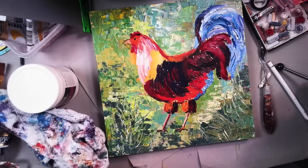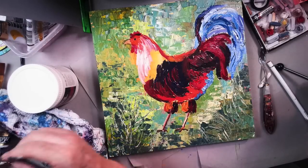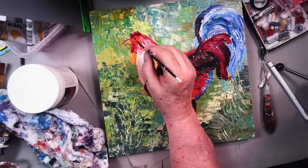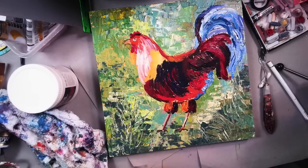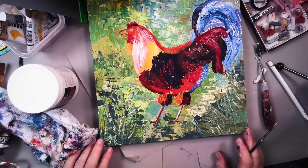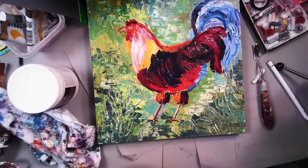Okay. There's his beak. Now at this point, probably put a little white under his eye like this. Make his eye a little more interesting. Alright, there we go. Something like that. Now we've got this pretty background. Let's put some pizzazz on this chicken. This rooster. Let's see if we can't really make it pretty.